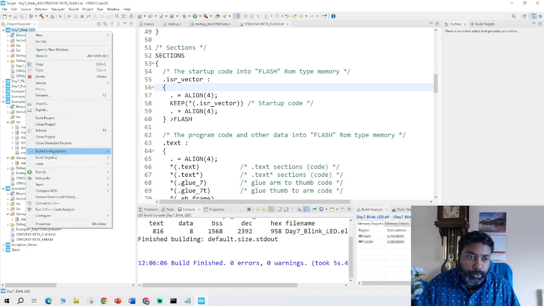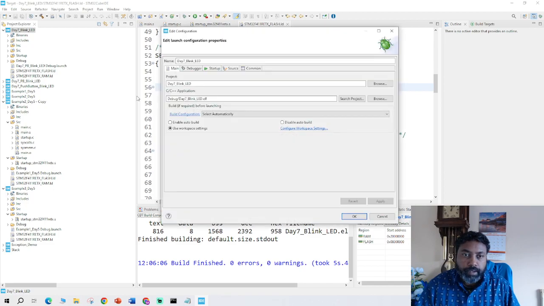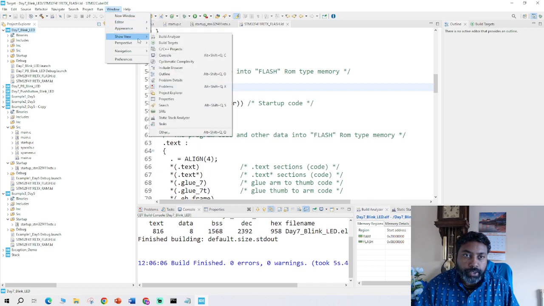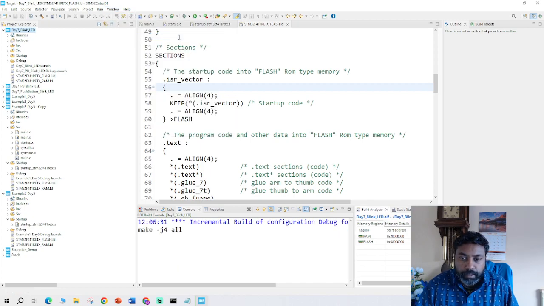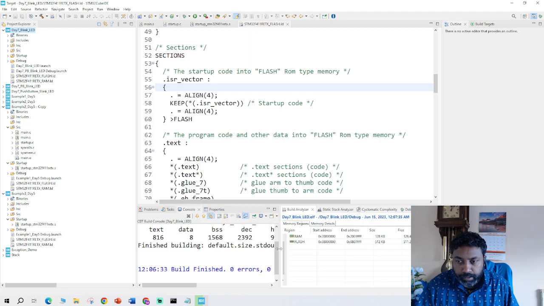Because I connected the board, I'm going to debug this as the STM32 application. We already did this setup, so okay. Now we have to go to Window, and I'll show you the build analyzer. Okay, and this is the build analyzer, as you can see. I'll expand this so you'll know.